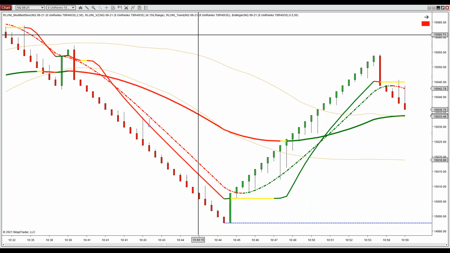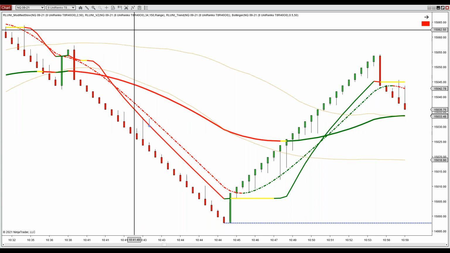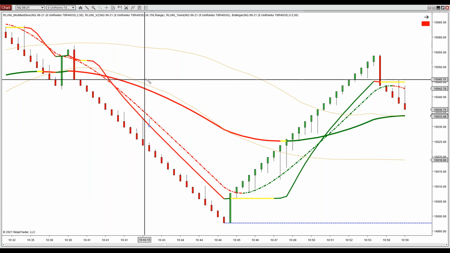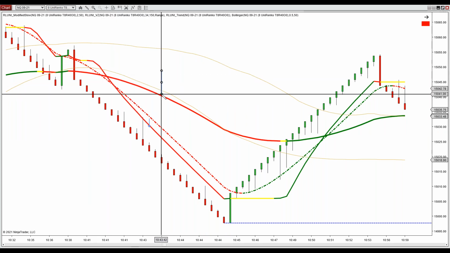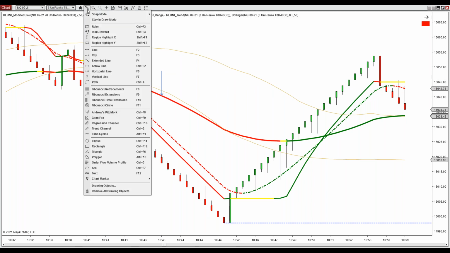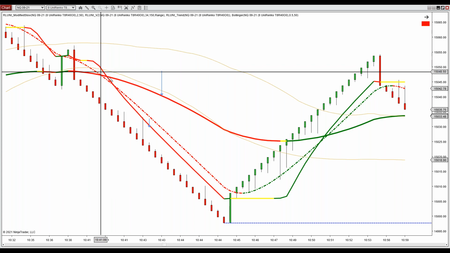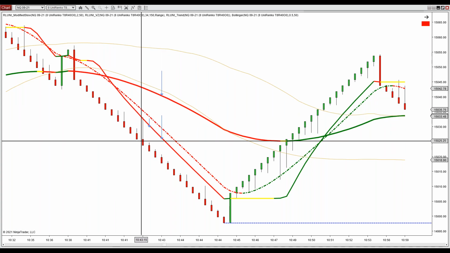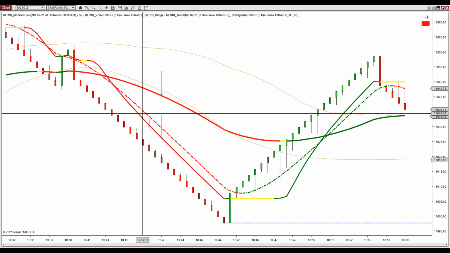So the only thing that the aggressive strategy is looking at is this, and you'll see it in the inputs. You want the 50 red heading down. You want the 15 cross the 50 and heading down. Now before, that was it. It's looking for an 11 tick wick, just like the conservative. And that was all there was on that system.